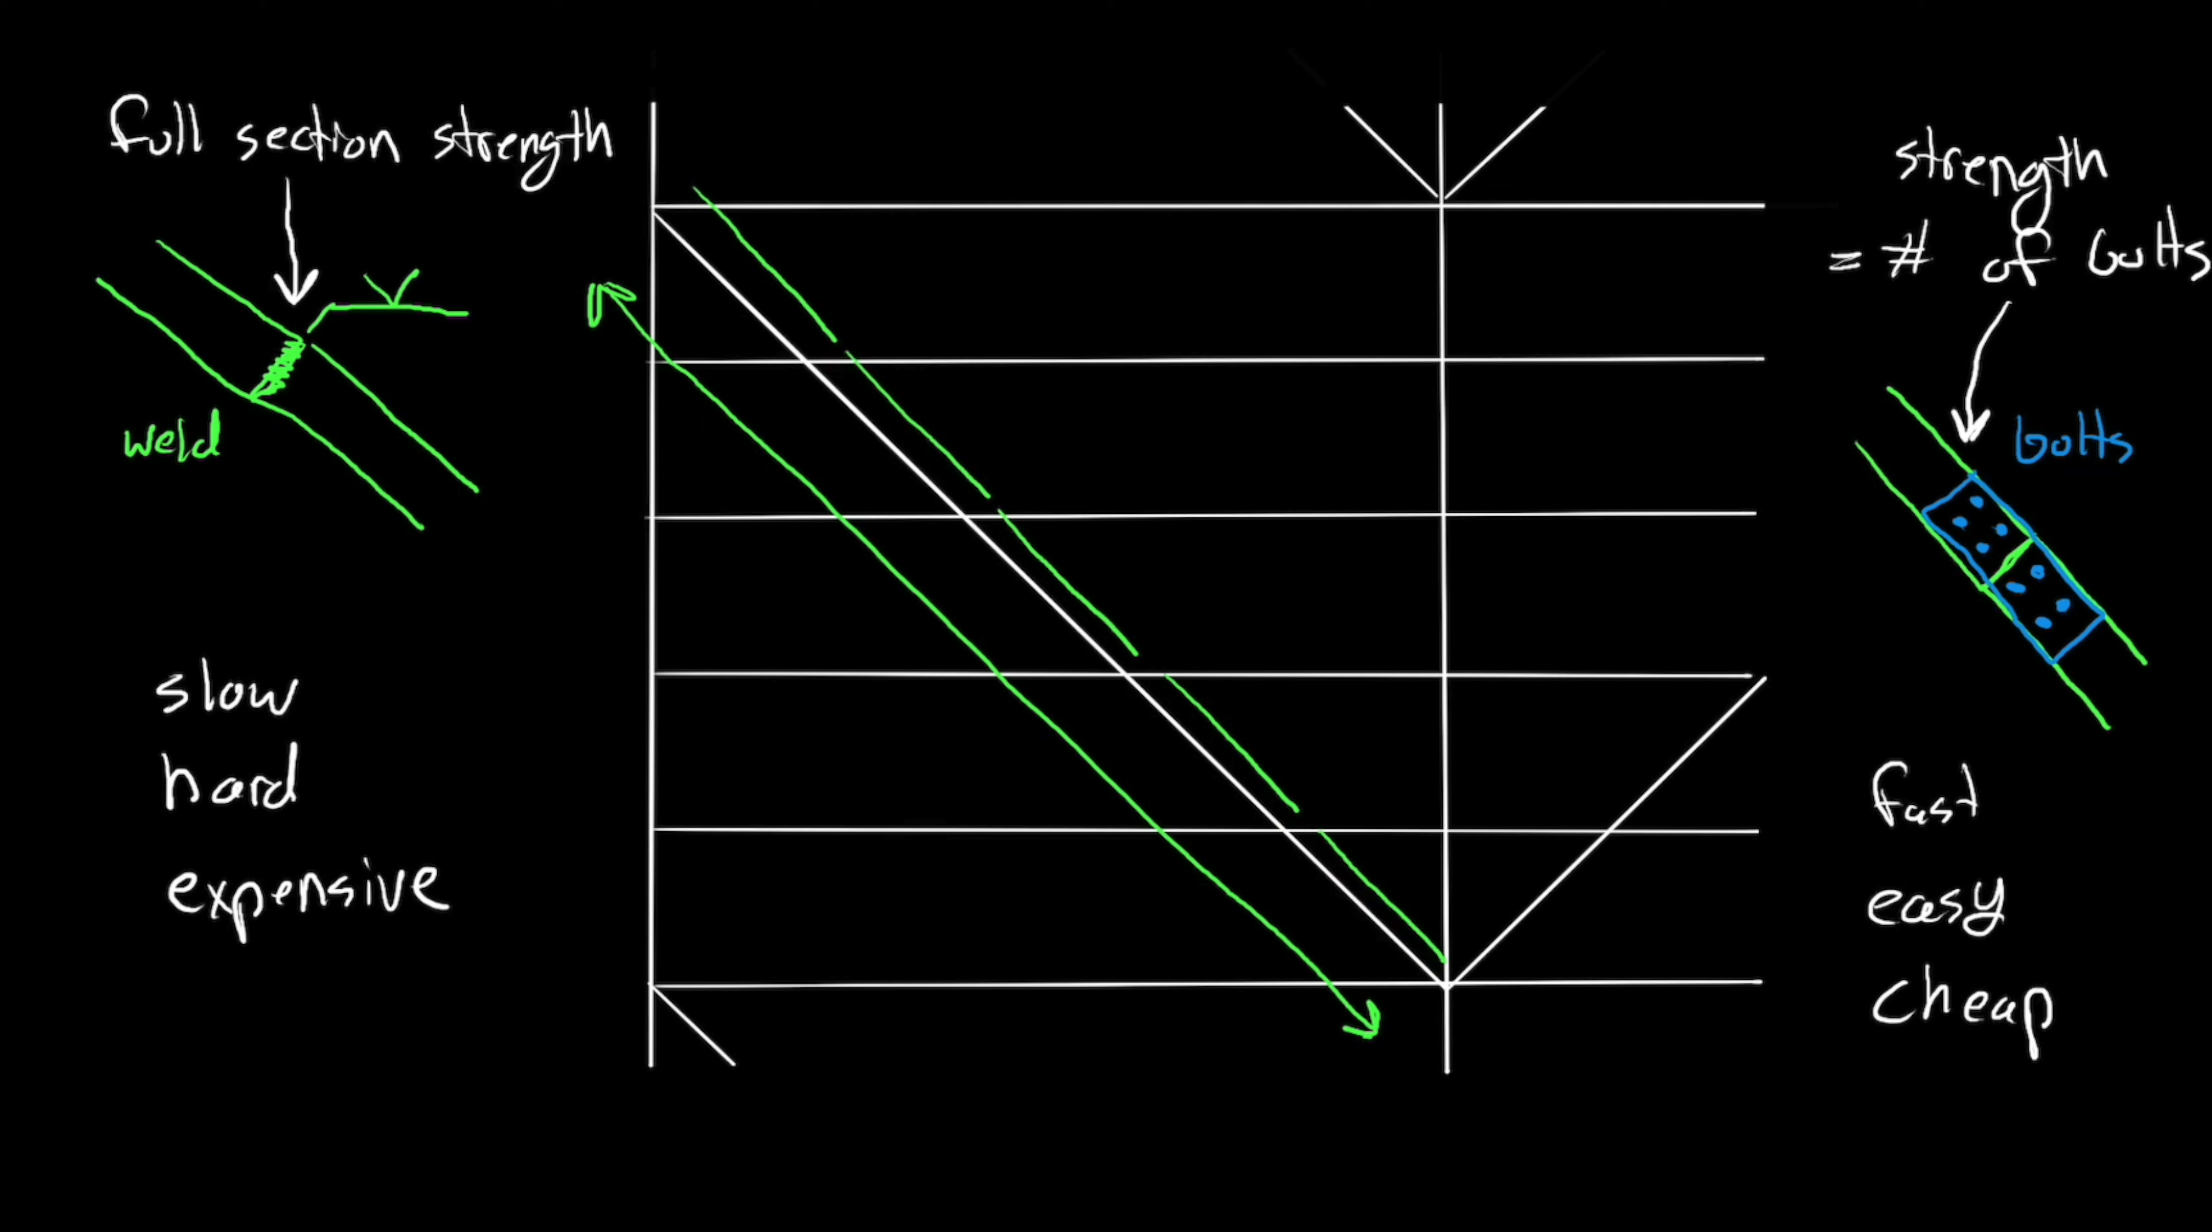So the steel contractor had the individual forces needed for the splice connection due to each of these wind directions, but they probably did not think to add them together. So these bolted connections were insufficient for this quartering wind load case. And on top of that, LeMessurier also went through the safety factors and load factors used and found another error.